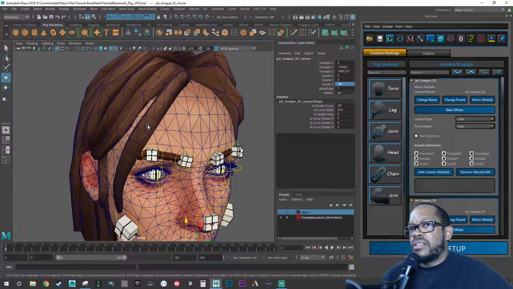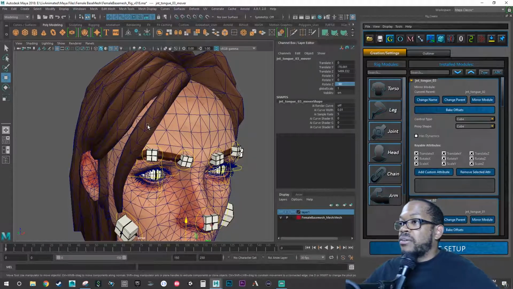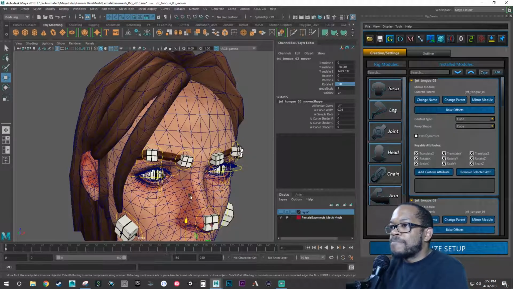I think when we paint the cloth on there, it doesn't need a rig on it. It's going to be weighted to something, which is fine, but it doesn't need its own rig. All right, let's do that. Let's leave it how it is. I think we're going to overcomplicate it.